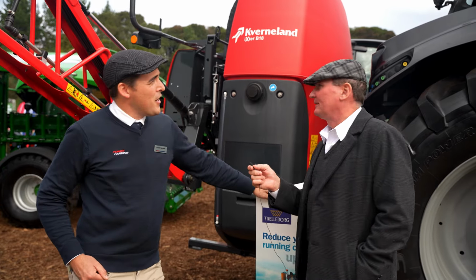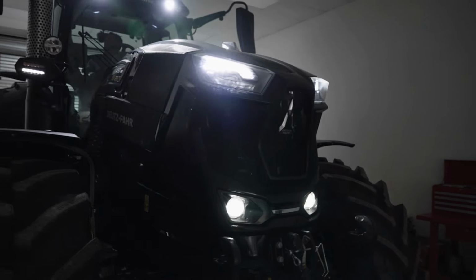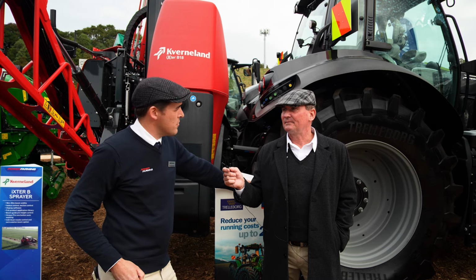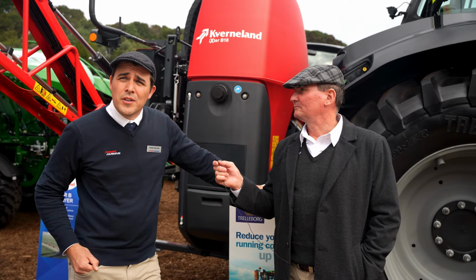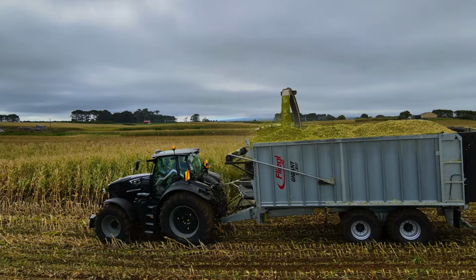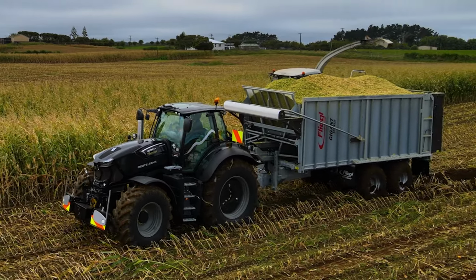Exactly. Yeah. Lighting package is another feature, so full LED lighting package in all these machines. They've got hydraulic top links as well as part of that assembly, and we opt for a high flow hydraulic system as well. So good high dedicated output to the rear of the tractor. On this particular model, you've got 5 pair of rear remotes, and then you've also got a rear camera assembly as well. We can opt up to 4 cameras on this particular tractor, and you can set them up to work in conjunction with an implement as well. And that's all run through one central 12-inch screen inside the cab.